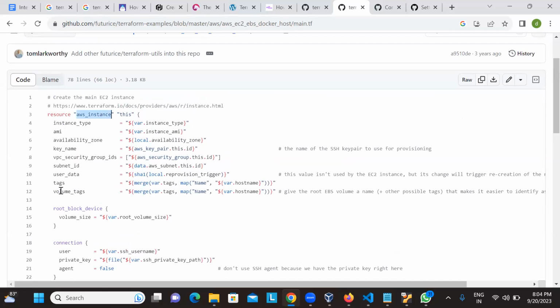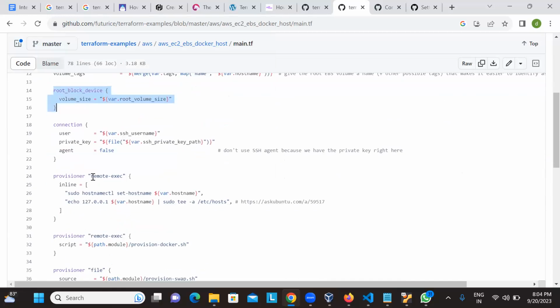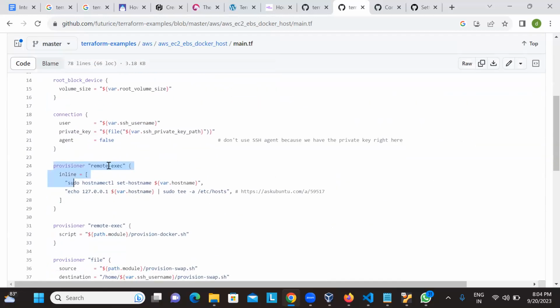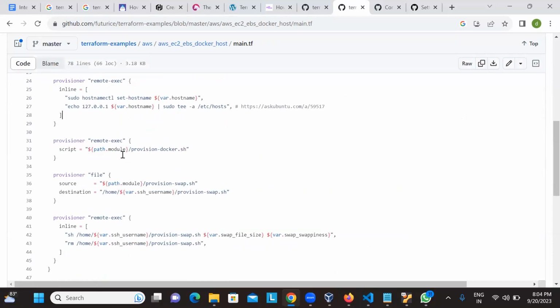Then this AWS instance requires these parameters, along with a root block volume. He has defined all of those here. Next, inside this resource itself, he is using another provisioner called remote-exec. If you remember yesterday, we tried local-file, which is a provider that helps you create or manipulate local files. Similarly, there is a provisioner called remote-exec. It will execute whatever commands you have given in the remote machine itself. In this context, whenever this creates an EC2 machine, it is going to execute these commands inside the EC2 machine.